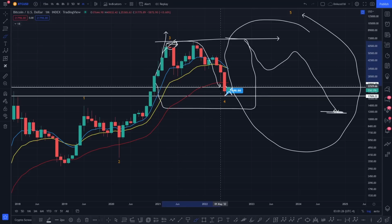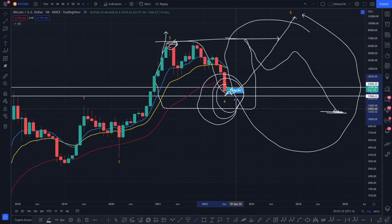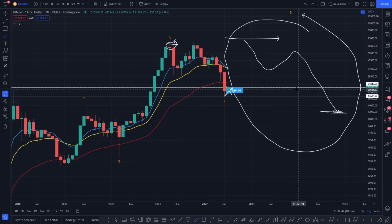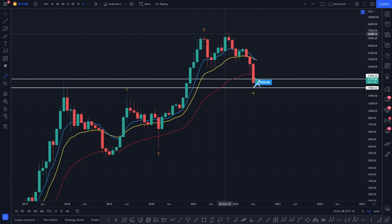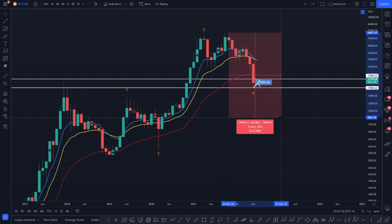So like I said to you, 1 year correction, and then you've got this big massive 1 year impulse, which is potentially starting right now at the foot of the mountain last month, okay, with all the indicators, and you're potentially looking at a massive run here for crypto and Bitcoin leading into 2023. So this is something that I've always had on the radar, and I've always said to you, a corrective phase of a bull market, not necessarily a bear market, because for me a bear market, if this is the top or this is the top, you're looking at a minimal 85% drawdown in a bear market, which takes you all the way down to those projected $9,000.